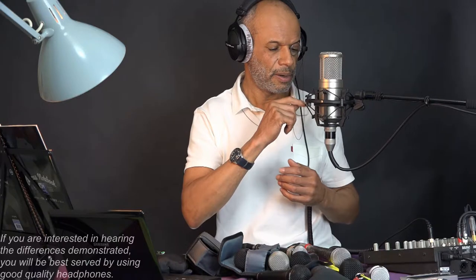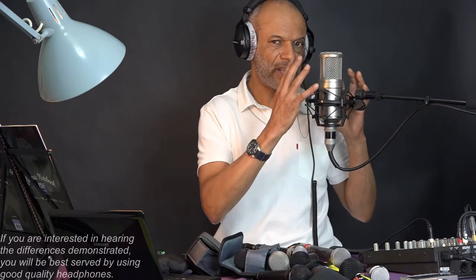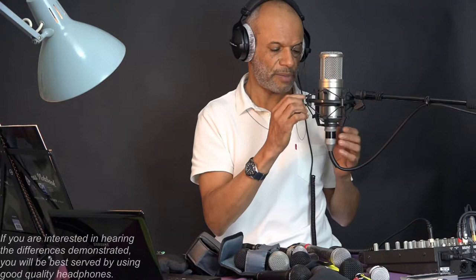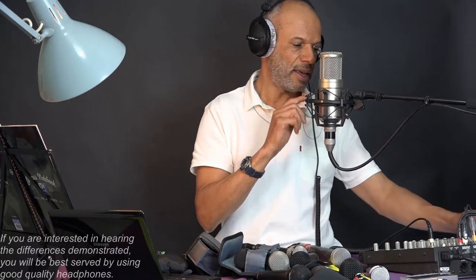This one, the microphone itself doesn't really need to be that isolated, because they're expecting this to be in a cradle, though they do supply a solid mount as well. But they're expecting a studio mic to be in the cradle, and this cradle is elastic. You don't hear much there.